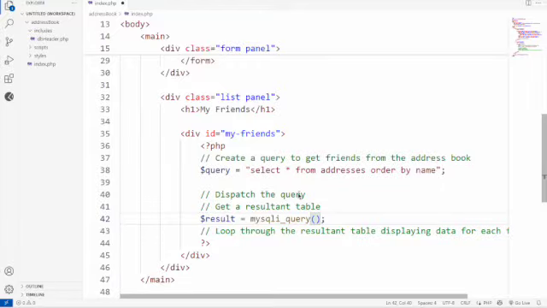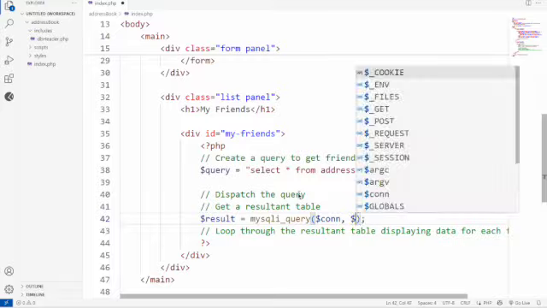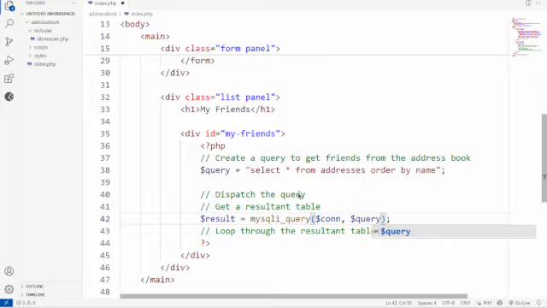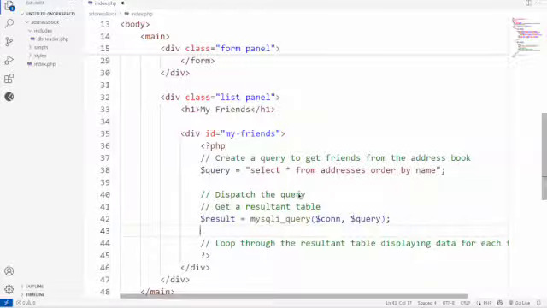First thing you need to tell it is your connection to the database. And the second thing you need to write is the query. We've already set that up in that variable. This is why we use variables everywhere, by the way. It just makes things a whole lot simpler later. Okay, now result contains all of the data out of our database. So far for me, that's John Jones.